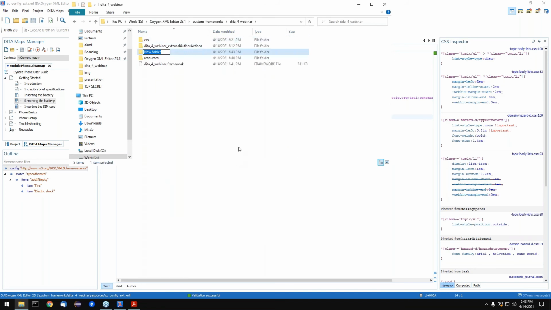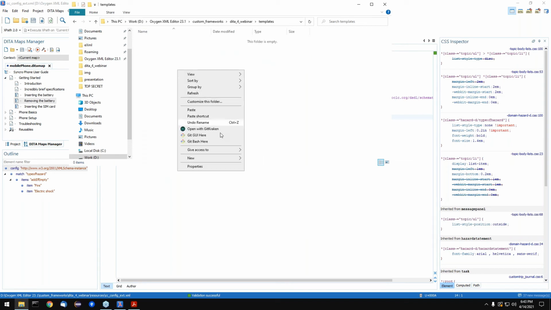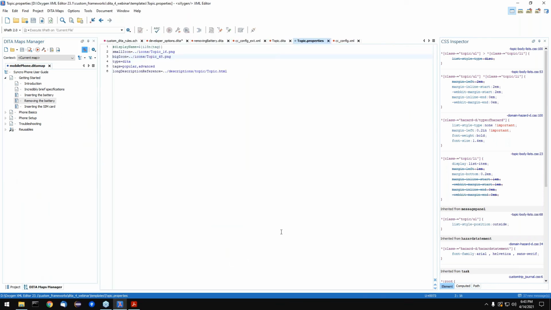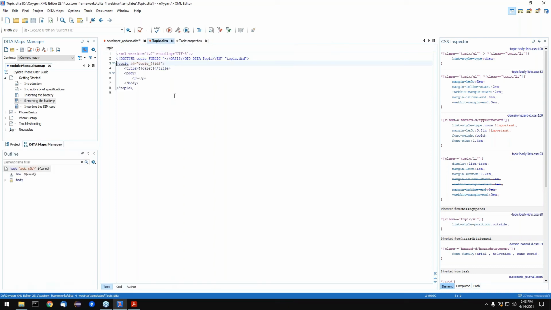Go back to our DITA extension, and here create a templates folder. Let's paste the files that we copied, and now let's open them in Oxygen. So what we can do is, first of all, to customize the content of the template.